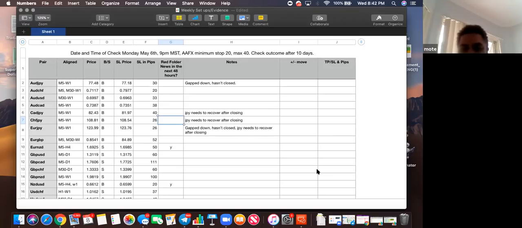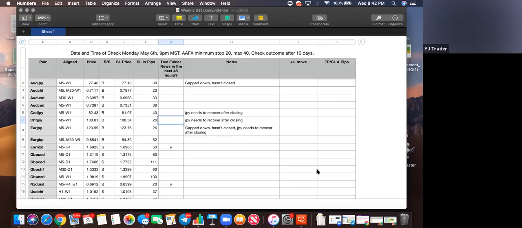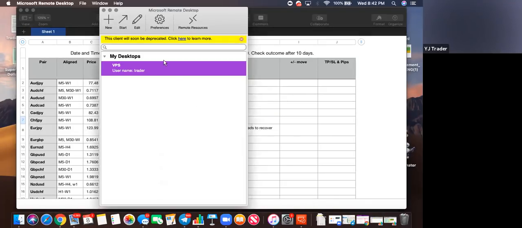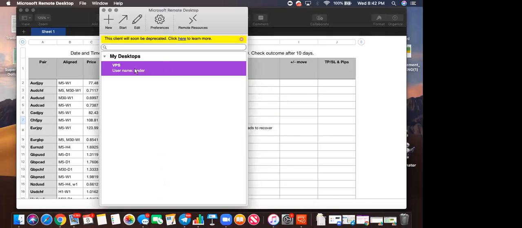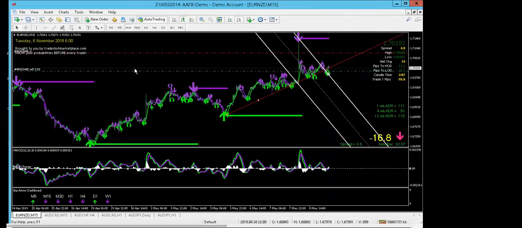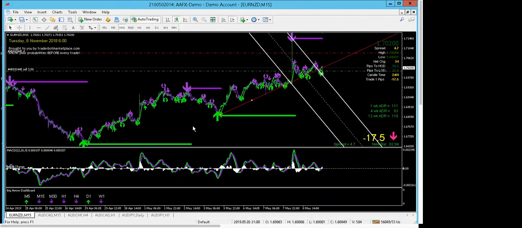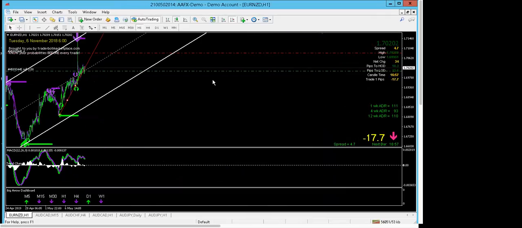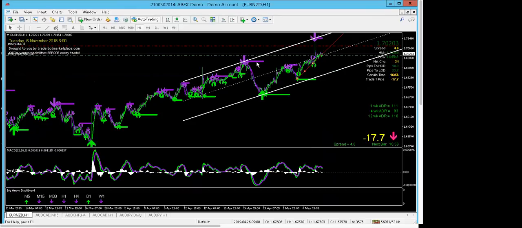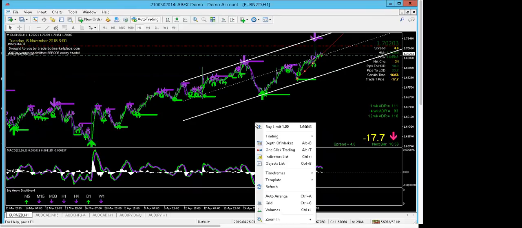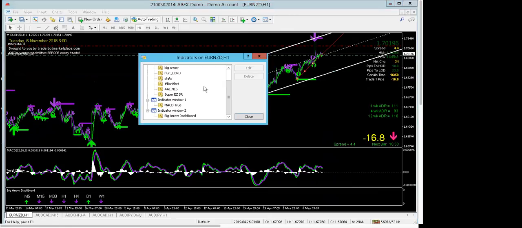I got a question. The way you have your chart set up right now, is that the way you have your chart set up the whole entire time? Let's go back. Yes. The way I have my chart set up, it's varied. I really, really like the money tree string. That's my favorite, the money tree string with the big arrow and these lines. If I really wanted to clean it up, I would do that. I would probably delete Seabird, okay. Even the AA lines.